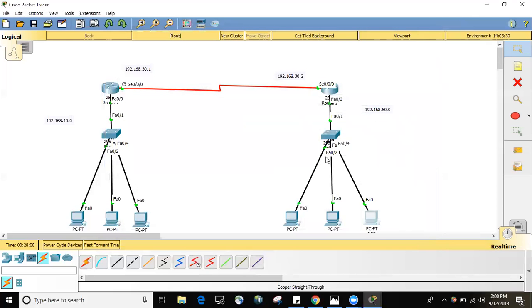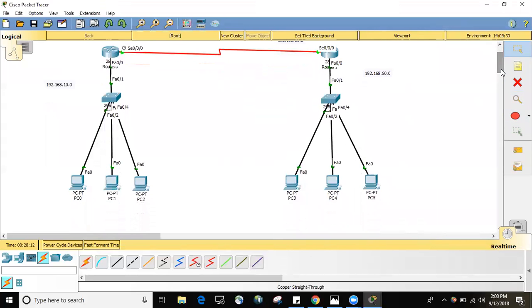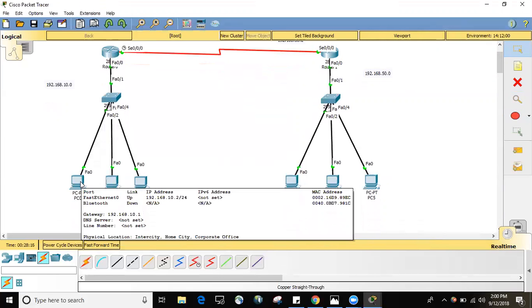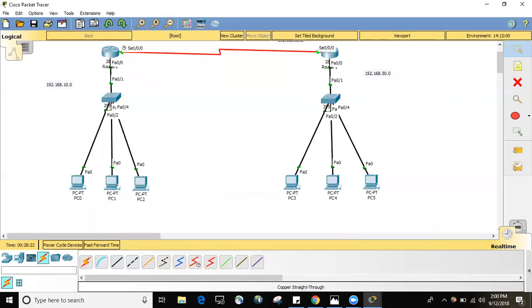Now we have given IP addresses of all the PCs, and before that, let us make a note of these IP addresses because it will make some sense. I'm pinging 10.2.